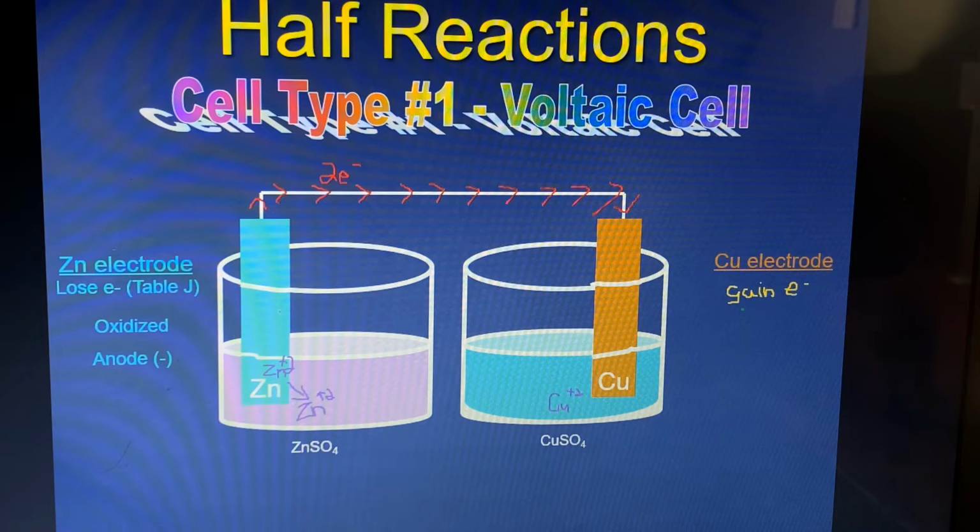Over here, this thing is going to gain electrons. Now, electrons cannot go into liquid. Liquids don't conduct electricity. There are ions that can conduct electricity, but liquids by themselves don't. So the electrons can't jump off into solution. They have to conduct through something metal or solid. So this is going to become temporarily negative, and let's say there's 2 electrons here. I probably should put plus 2 electrons. And because this is a negative charge, it's going to attract the positive ion from solution. Things are going to happen over here that are a little bit different than over here.